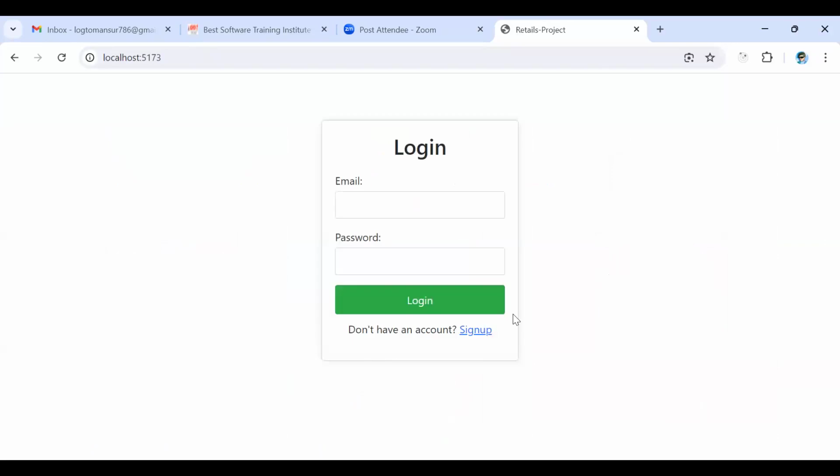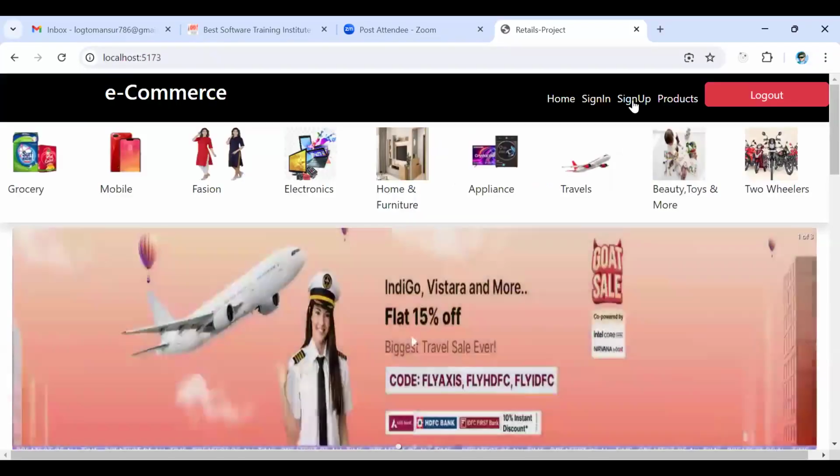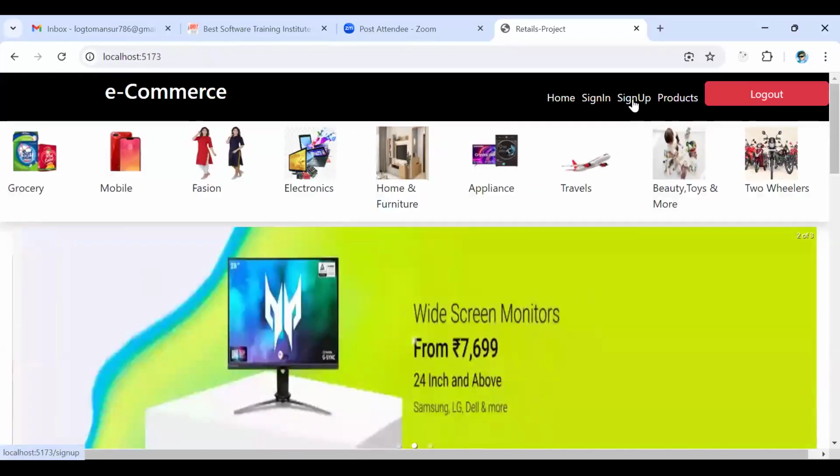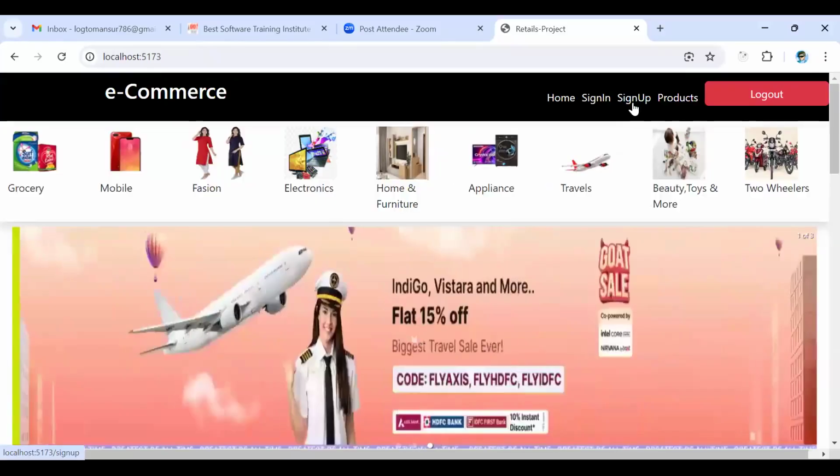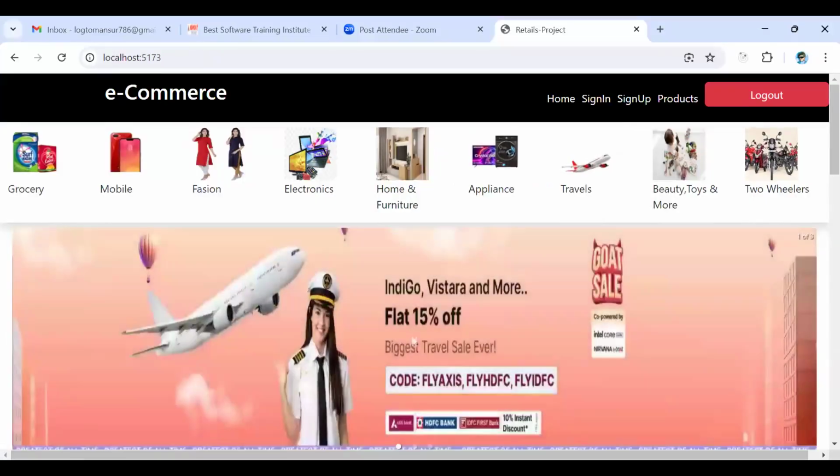Yeah. And on this sign up also add that router. Have you added? Yes, I have added, but as I asked earlier, because we make it as a component, when we click, it will not work, sir. Okay. Then you did not work on that, how to resolve. From your end, check. Then I will explain that part also. Because here it is true, then only came here. If it is false, always came into the login. So that part we have to exclude. How we have to exclude, I will explain that.